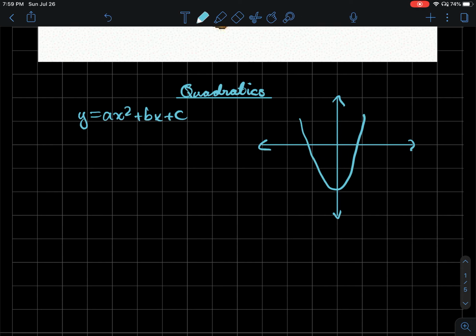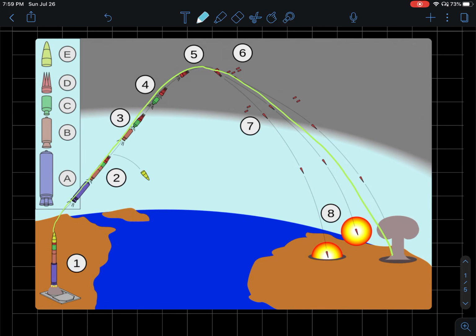So yeah. Now, why should you know quadratics? Why is it so important? Well, let me show you this. If you're interested in, for example, the military and law enforcement field, then take a look at this. This ballistic missile is being launched at its target, and you can see the outline of a neat U shape there. And guess what that is? If you guessed a parabola, you're absolutely right. This is, in fact, the representation of a parabola in real life. So quadratics are used heavily in the military field and defense systems of any missile and things like that.